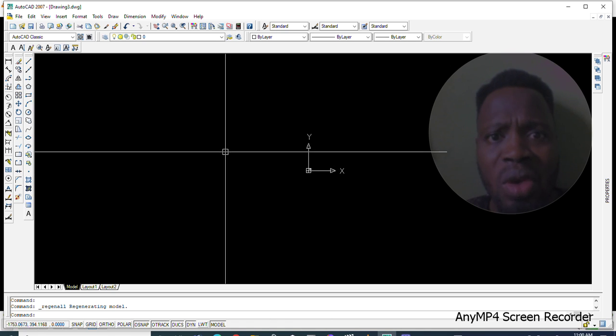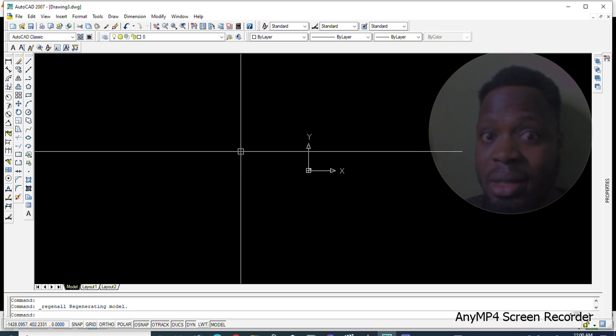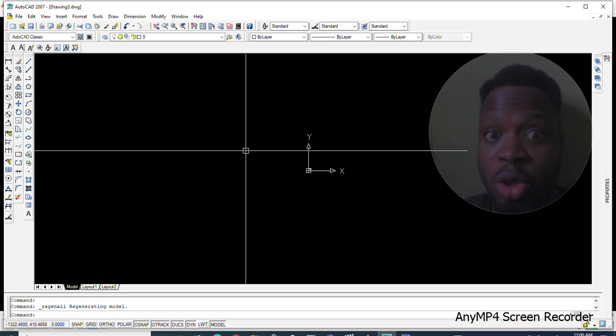Now I'm going to still teach you how to use your mouse, because I discovered so many people find it difficult when handling their mouse, especially when drawing in AutoCAD. The way they coded this mouse to function in AutoCAD is different, most especially from the way you handle it in operating your personal computer.